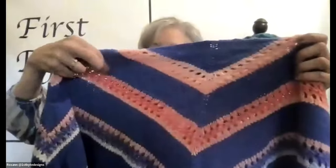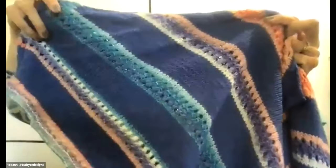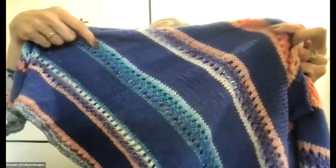And this variegated yarn was mixed with a solid to pick out one of the colors that I really thought was very attractive in the variegated yarn. Yeah. So what you can do is, if you have that precious skein of hand dyed yarn, unfurl it, give it a look, and see what can you mix with it to make the project that you're now motivated to make. Yes.